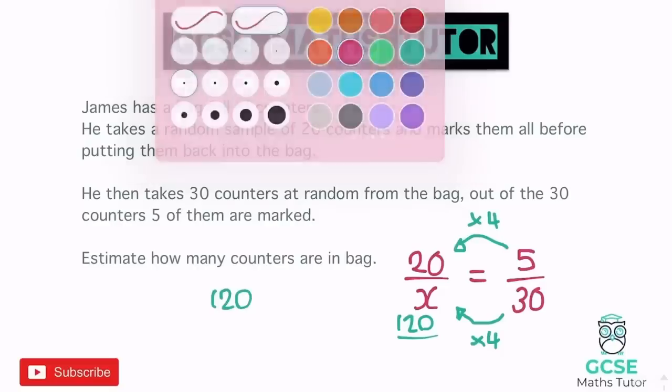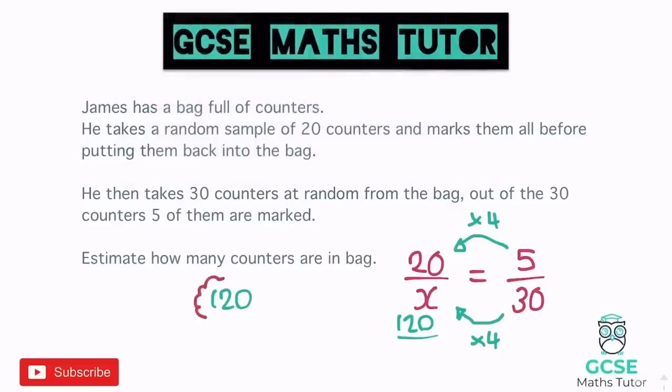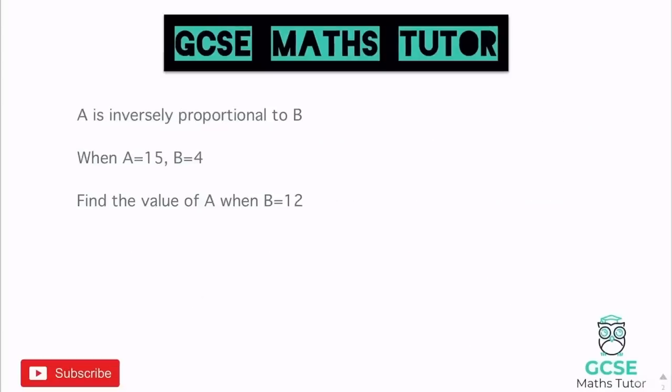Okay, obviously we are making some assumptions here. We are assuming that no additional counters were added to the bag in between the 2 samples, and also none were taken out as well. And obviously there's little silly things like we're assuming that the marks haven't actually come off the counters or anything like that in this time frame. Okay, so that is capture, recapture there.